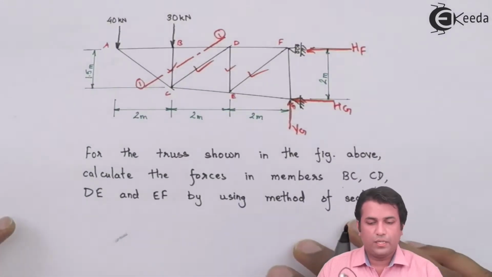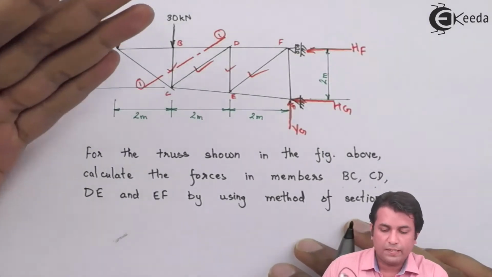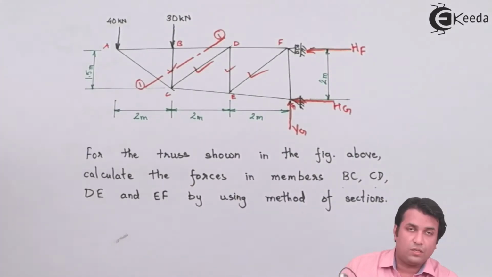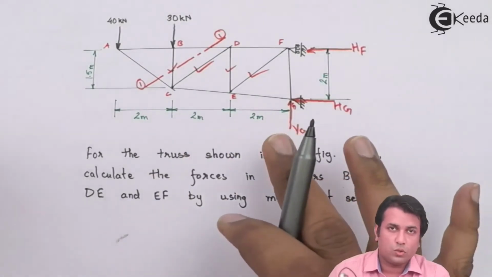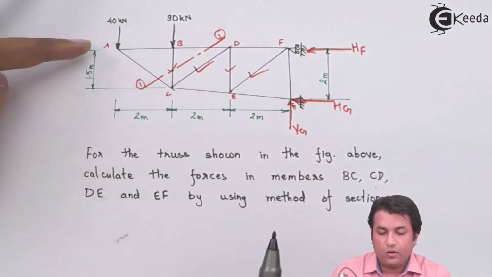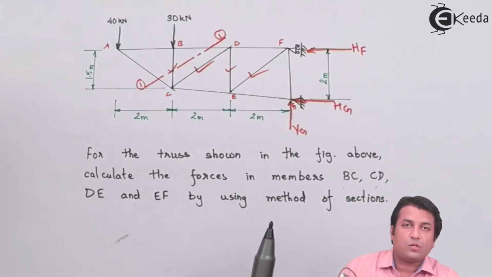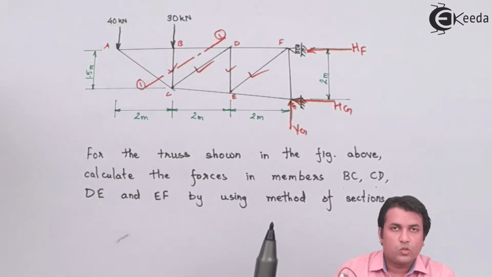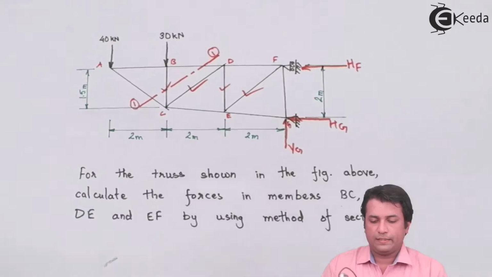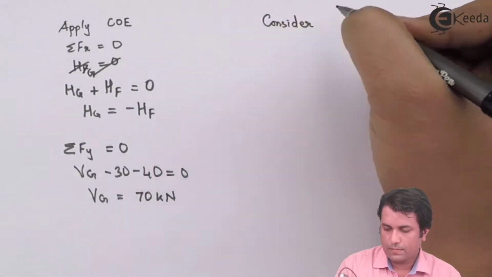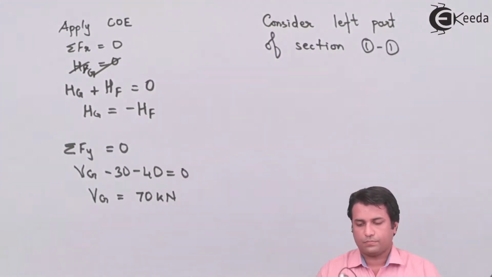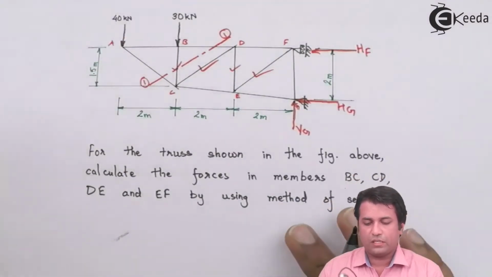Now, I can solve for this part of the truss or this part of the truss. If I go for the right side part of the truss, that would increase the calculations because I have to go a long distance. That means I have to add on the distances. If I just take this side, the smaller side of the truss, the calculations would be less as compared to the right-hand side. So I would prefer taking the left part of the truss. I'll draw that part of the truss first. So I'm just considering the left portion of this truss now.